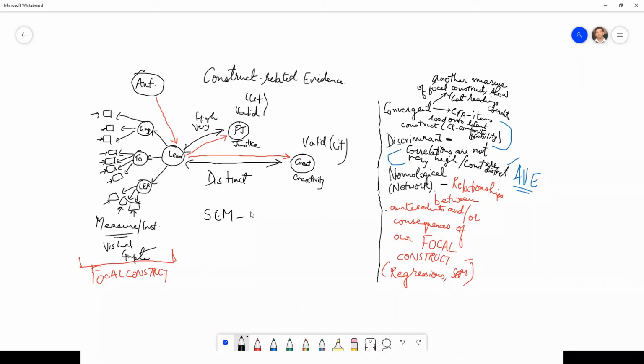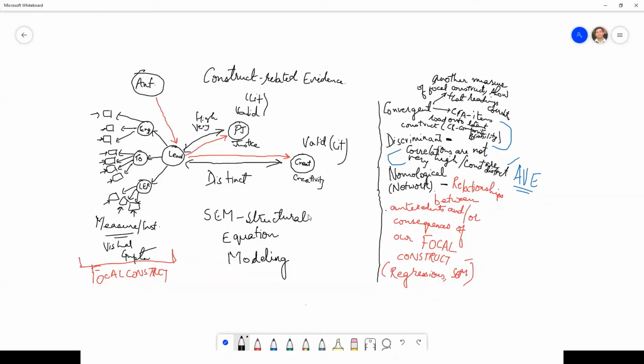It stands for structural equation modeling.